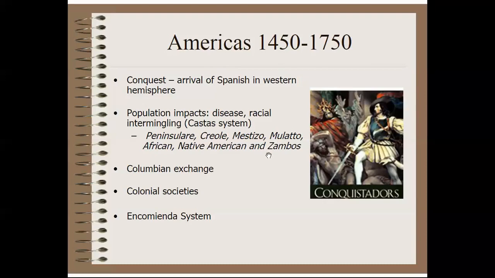You'll see the rise of the Columbian Exchange, the trade of goods, disease, and ideas from the New World to the Old World. You'll start to see the rise of colonial societies. In the English societies, there will be some more self-government, but in the Spanish and Portuguese societies, there'll be viceroys and audiencias, and the king of Spain and Portugal have much more direct involvement in the government in Latin America through the governors they appoint.